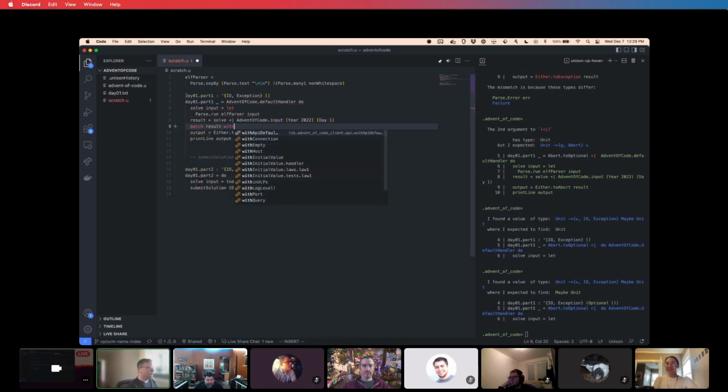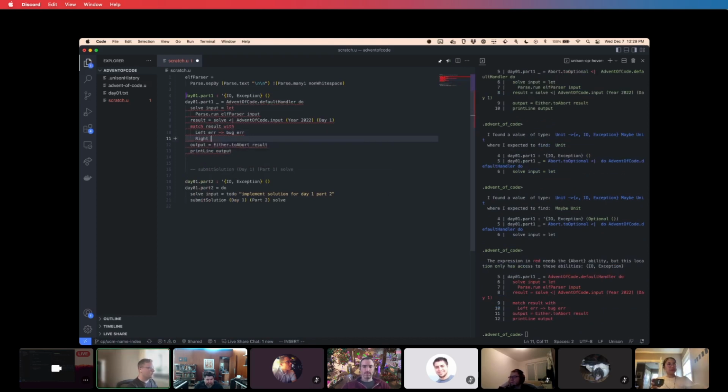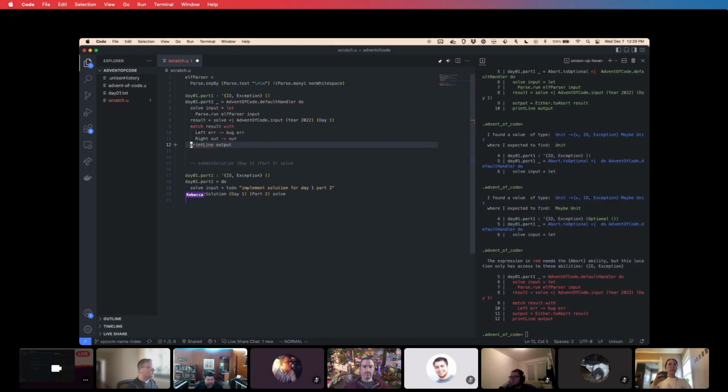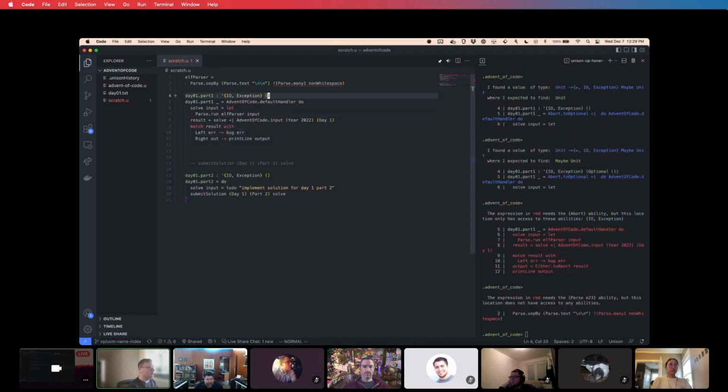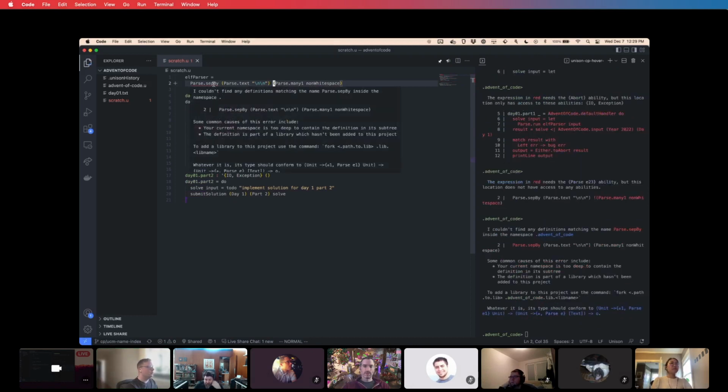Match result with left error, bug error, right out. Okay, that's happy. Do I not need that anymore? Great. And I think you want print line out instead.